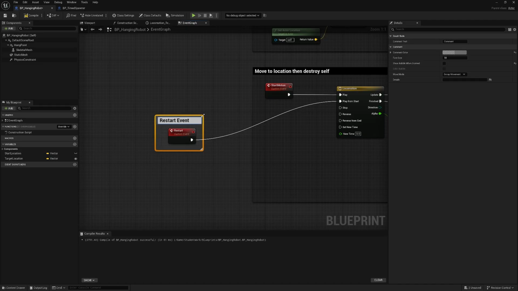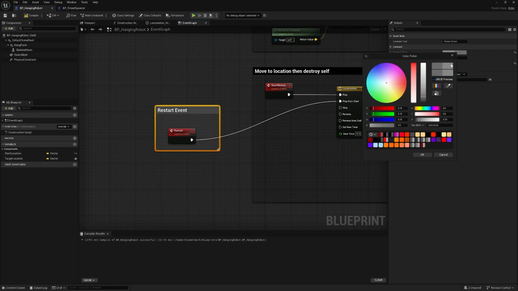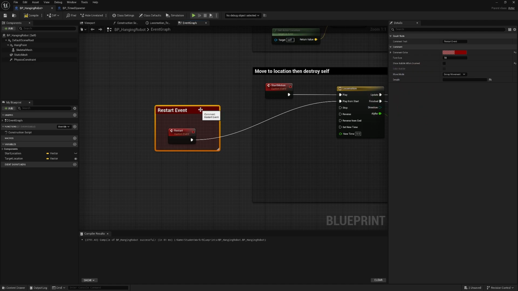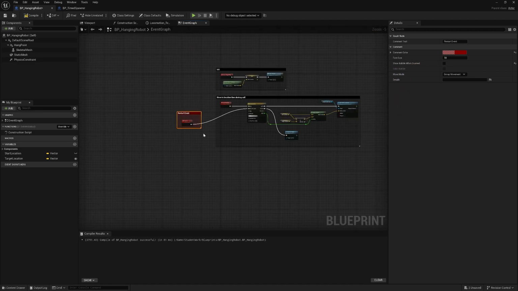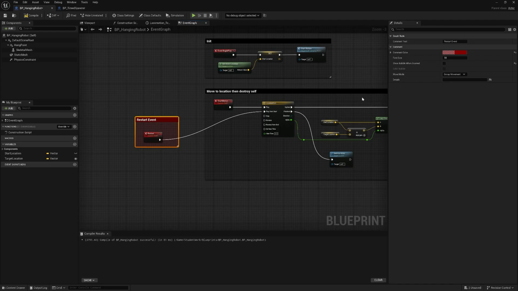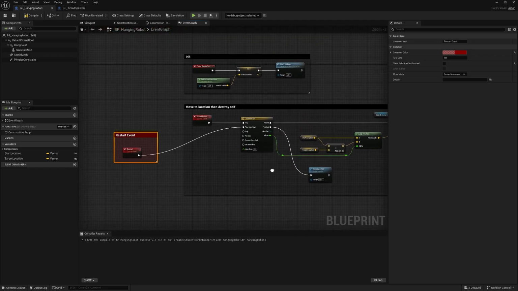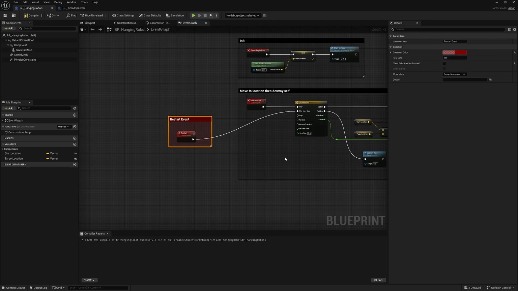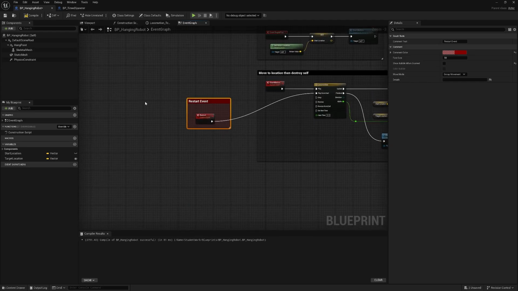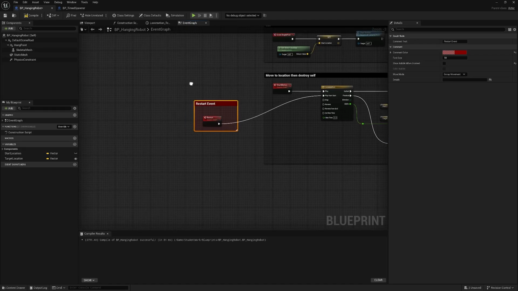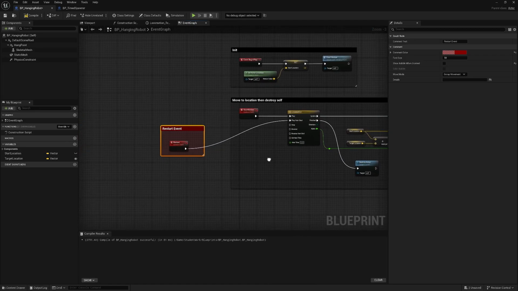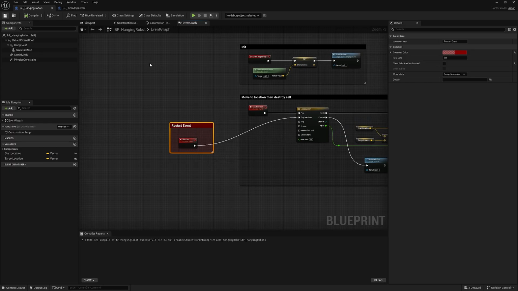The only reason I'm commenting it out is so that I can turn it red. Because if I was to package, I can just come through all of the creative blueprints and delete anything that's in red, because I know that red is my bug testing, small implemented changes that don't really do anything, just functionality for building the game, and I can decide in each case whether it's actually useful or not. We'll compile and save that.